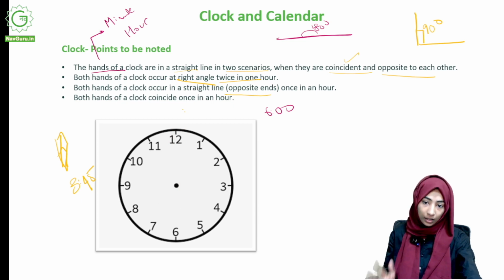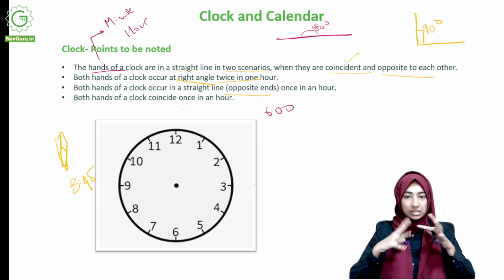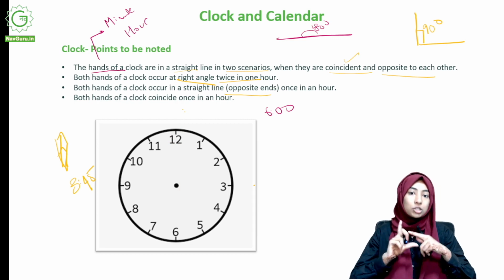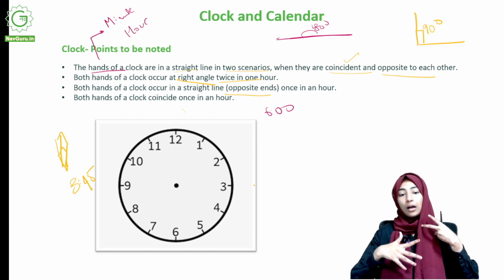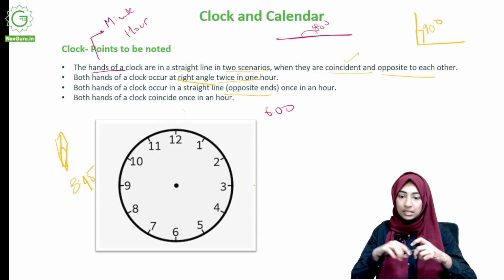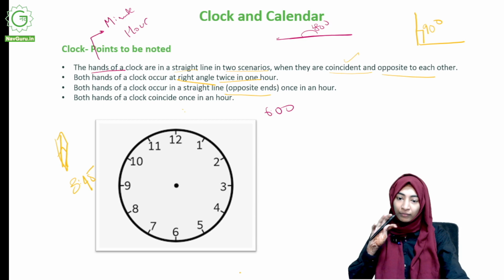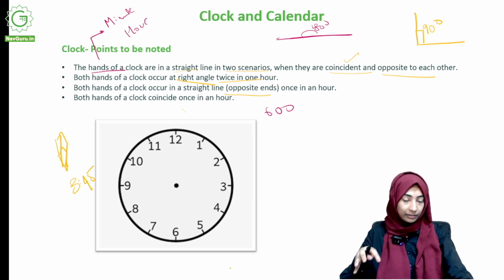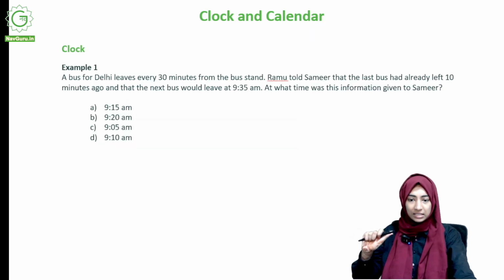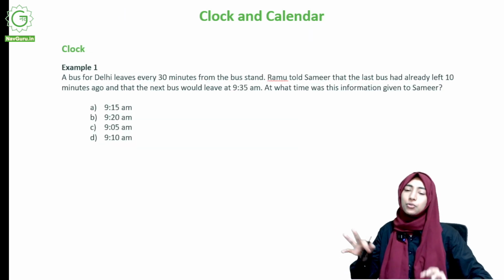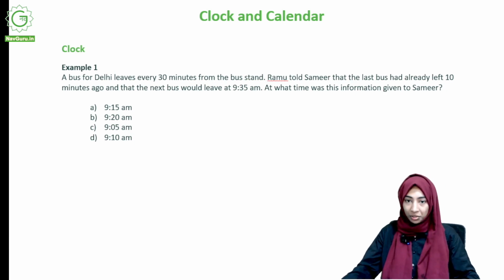So these are some points you need to know. These kinds of questions might be asked concerning the hands. You need to know what it means to be at 90 degrees, you need to know what it means to be in a straight line, and knowing these things will help. Okay, so now we've only studied the clock part of clock and calendar. We still have the calendar part left, but before that, let's do some questions from the clock part, so that you can feel at peace that okay, I know what is going on.